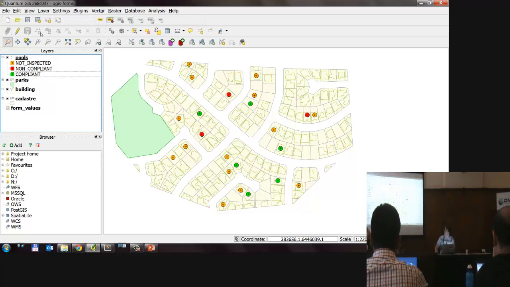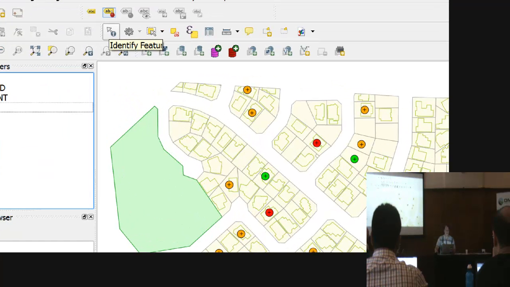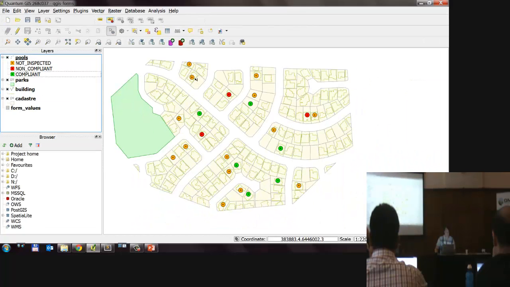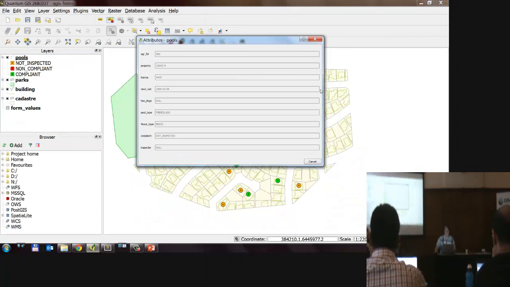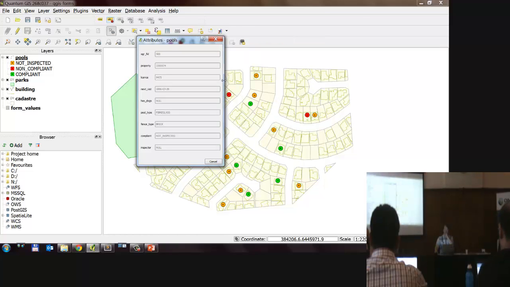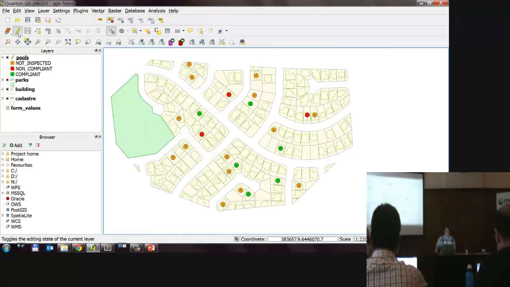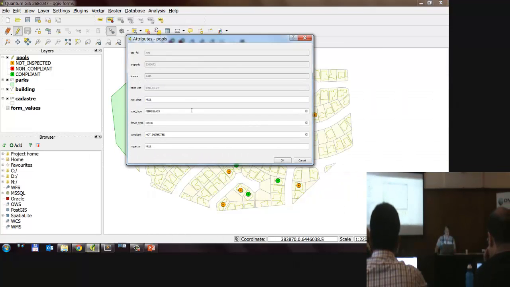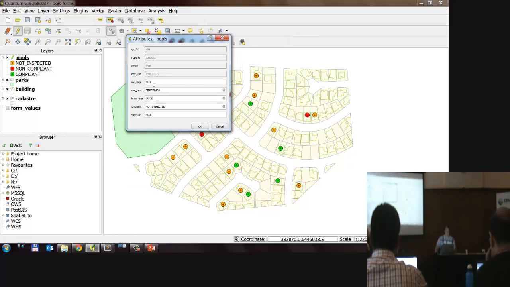So the forms, by default, we use our info tool, identify tool. Click on a feature, we just get a simple form. Nothing fantastic, no validation. If we do editing, we just get line edits to stuff. So with the built-in forms, QGIS can generate drop-down lists, calendar pickers, images, like an image picker, color picker, and things like that as well.